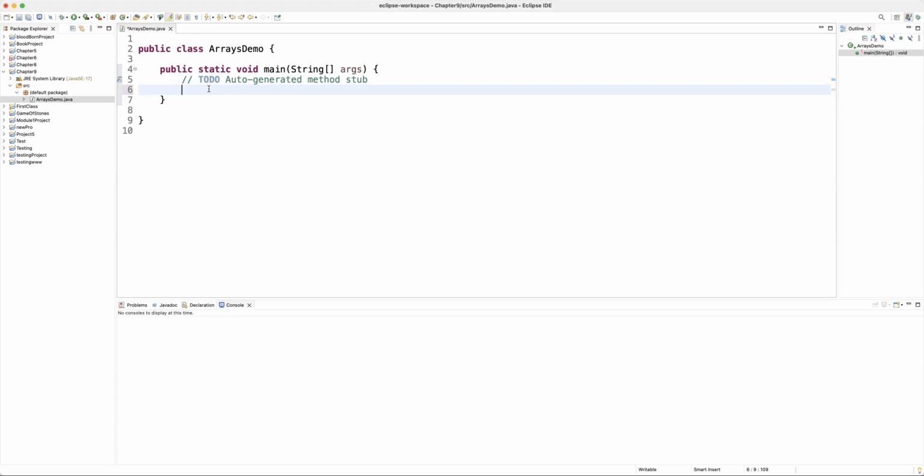So what is an array? An array is, again, a collection of information that belongs to the same data type. Very, very important: all the data within this collection has the same data type. You cannot have multiple data types. It has to be a single data type.